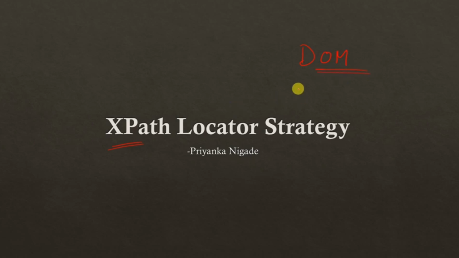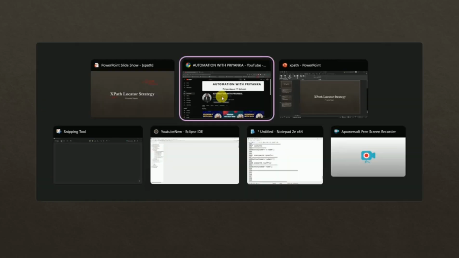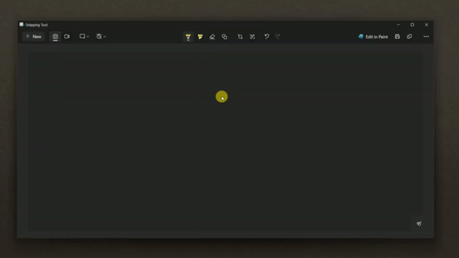In simple words, what exactly is XPath? So guys, XPath is a path of that element from the XML and HTML document. Okay. So every web page is designed in the same language, HTML, XML, CSS, JavaScript, right? So the code is available inside this DOM. And sometimes people will ask you what is an HTML DOM? Explain the HTML DOM. So HTML DOM is a structure in which a document gets designed or that application gets designed.